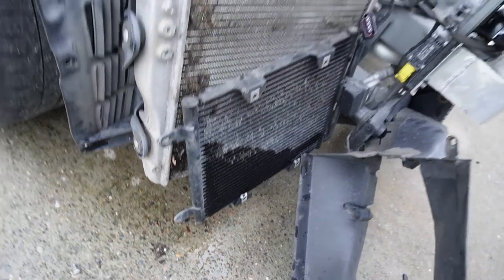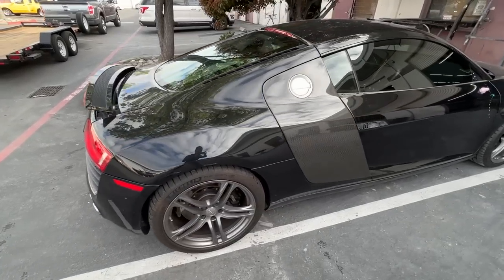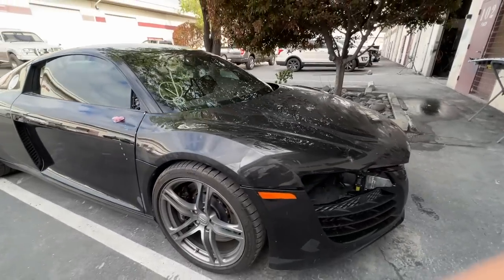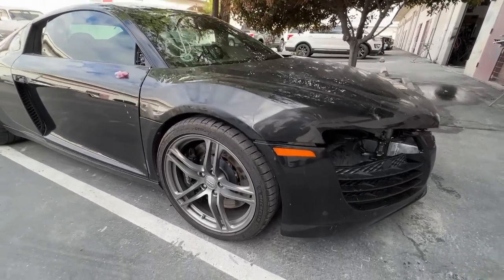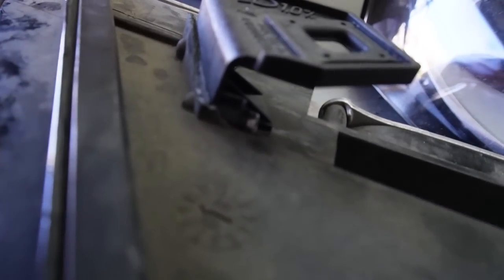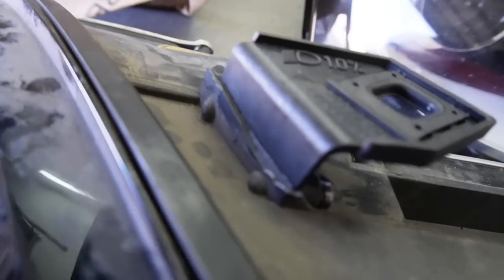I'm pretty sure here that I don't have any issues with my radiators, which saves me at least a couple grand, honestly. And yeah, at this point, you guys can see, dropped off the car for paint. Let's just go ahead and work on some other things like the headlights. We might as well do something while we wait for this thing to get painted.